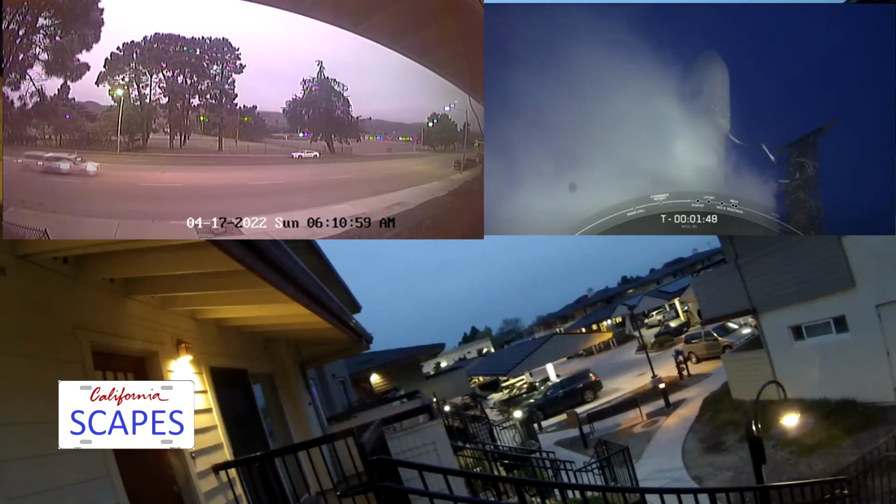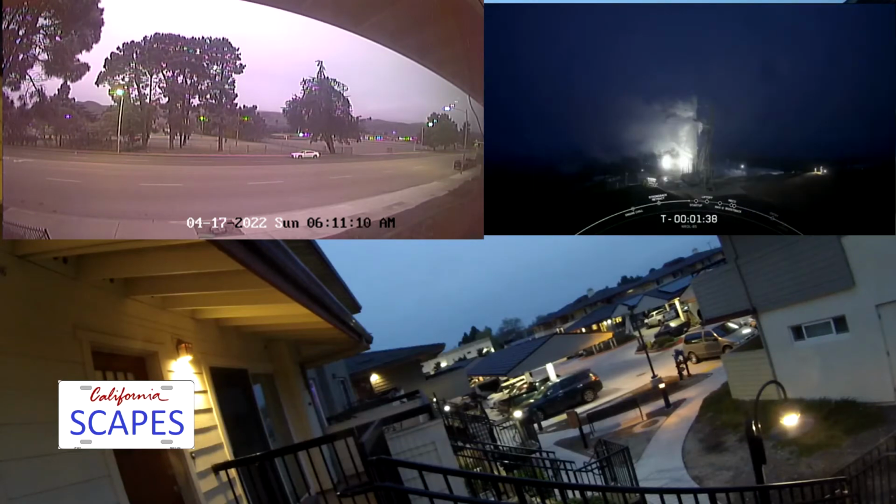Waiting to hear the call out of liquid oxygen load complete on the second stage. Stage 2 LOX load is complete. That's what we're waiting for. We're on the mark. And right now, the NROL-85 payload team continues to be go, and the Falcon 9 team is tracking no issues on the rocket. T-minus 1 minute 30 seconds.